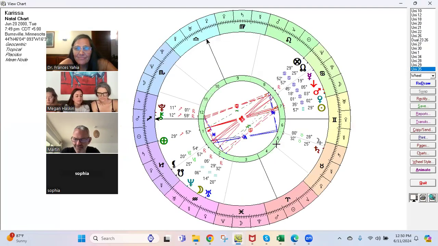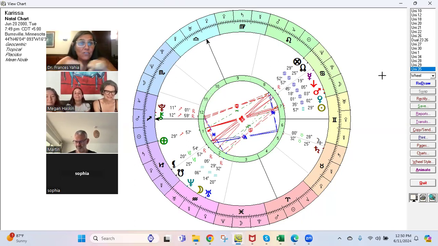Carissa. Okay, Carissa's whole chart is one big opposition. Look at this. Everything's opposing, right? So my question to you is, do you ever feel cut in half? Do you ever feel like two separate individual people, that you're either on one side of the war or one side of the offense and the other defense? Do you feel yourself flip-flopping in positions and scenarios and situations in your lived experience?